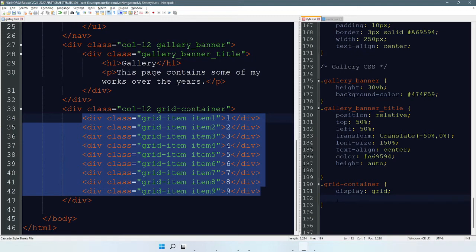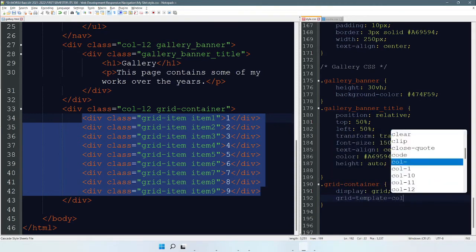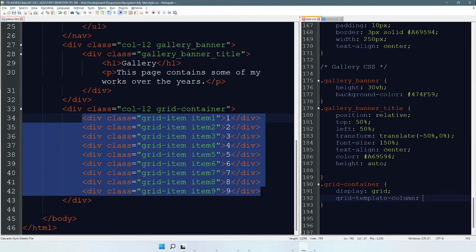So we're going to set how many columns we want. In my case, I'm going to set 4. So I'm going to set grid-template-columns and 4 columns, and I want it to automatically adjust to the width of the screen, so I'm just going to use auto, 1, 2, 3, and then 4. Since I've listed 4 values, that means it will give me 4 columns, and each width will just be automatic.